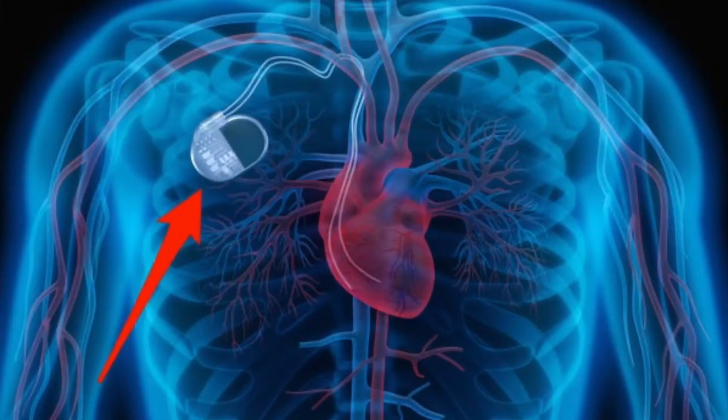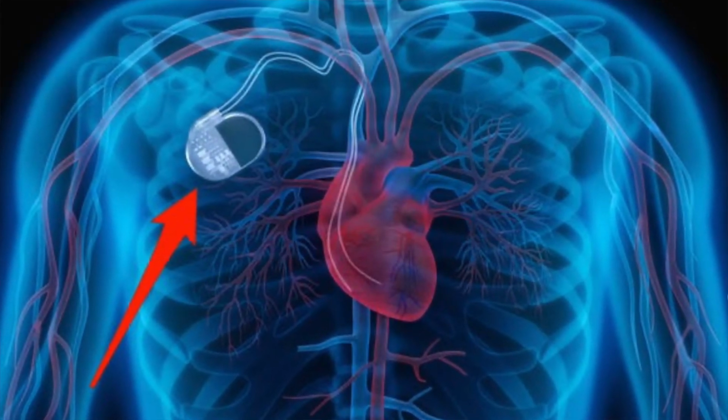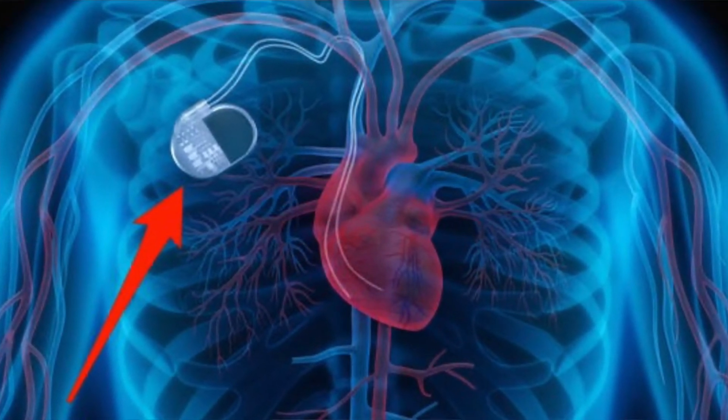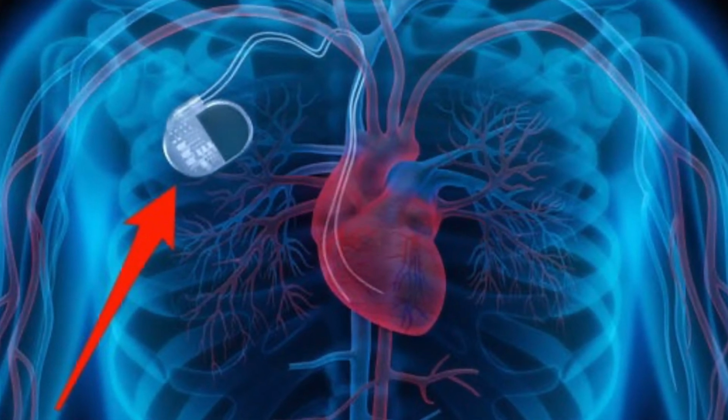And what you're going to have to get is called a pacemaker. What the pacemaker is going to do is they're going to put a little tiny electrode on your heart where those cells are, and it's going to zap your heart to tell it when to beat and how fast to beat. They'll put the battery under your skin, so it'll send that signal to your heart so you can have a regular heartbeat, and that's what you're looking for.